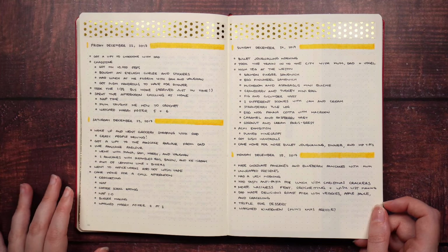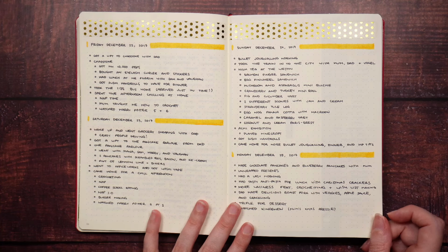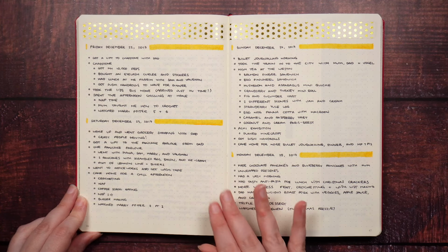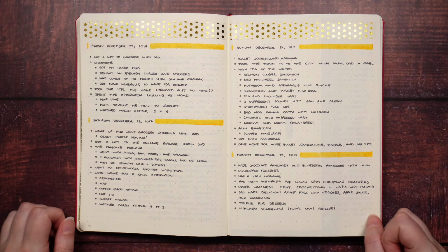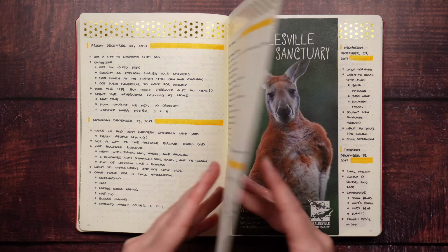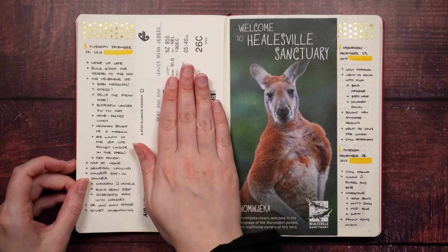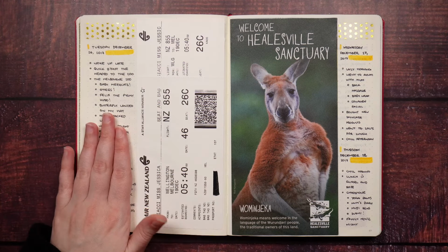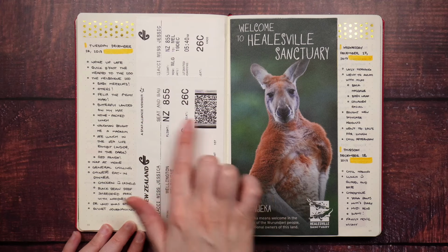Typically, I prefer things that are more like a bulleted list, with individual headers for each of the days, which is definitely a very approachable style if you're just getting started and you want it to be more journaling heavy than ephemera or stick-inable heavy. If you are looking to stick things in though, another approachable layout can be the half and half. That's where half of the layout is dedicated to the stick-inable stills or ephemera, and the other half is dedicated to your journaling. It doesn't have to be a perfect half, similar to what we have here.